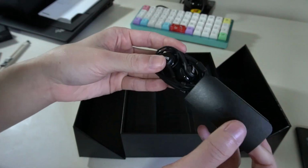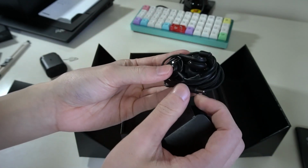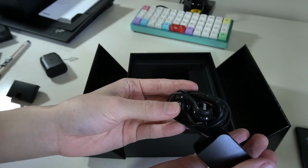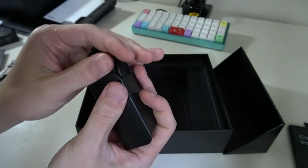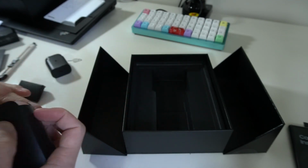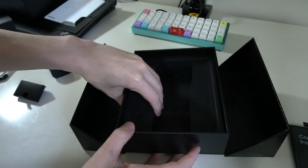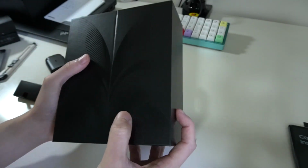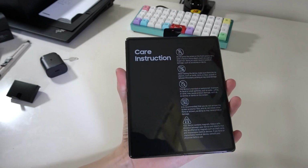Anyways, here they are. I'm pretty sure they're Type-C. I was going to say, this thing doesn't have a headphone jack, but that's nice. Okay, these are Type-C AKG buds, which is nice. But you know me, I'm a true wireless man, so I have the Pixel Buds, the first generation ones, to use instead. I think that's all we have in the box, so why don't we chuck the butterfly away, and divert our attention to the Fold itself.